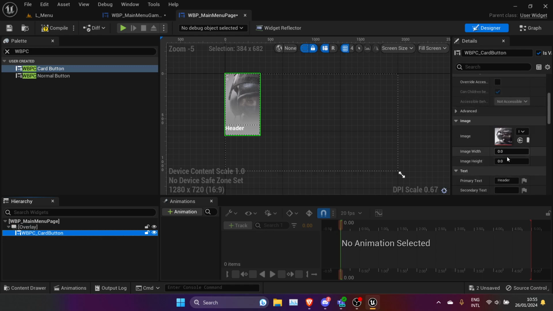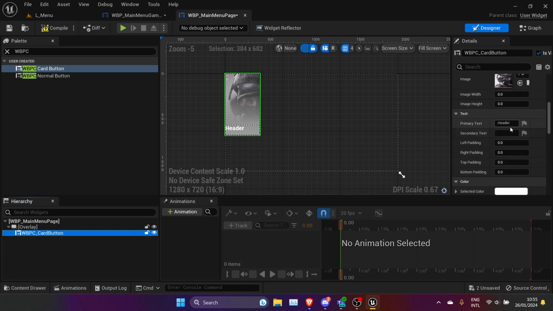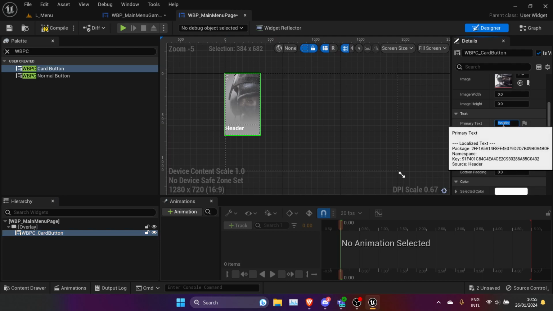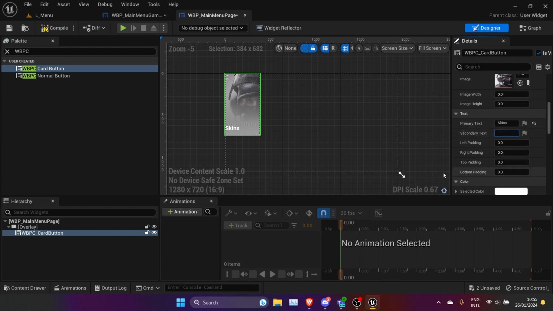Now a guard button has many things you can configure. You can change the size if you don't like the image you use. It will often do some warping if you do that. You can set some text. So right here, maybe we want to show the different skins we have. We can have some secondary text. We can have some padding. Left and right padding is specifically for the text. Top and bottom padding is how far on the card it is, since the card itself size is defined here.